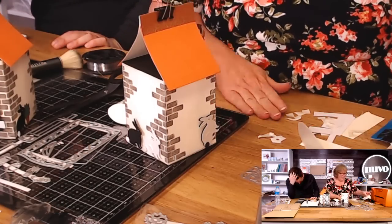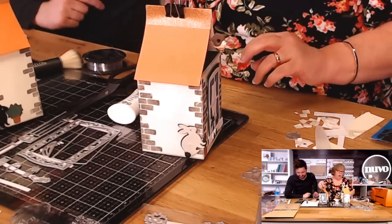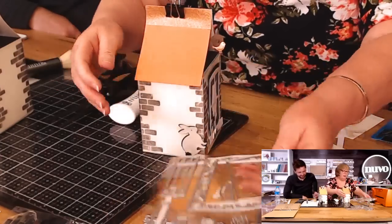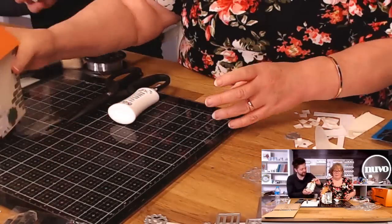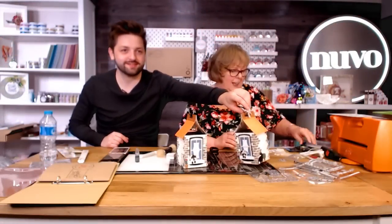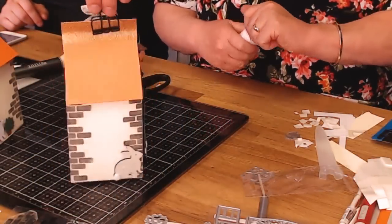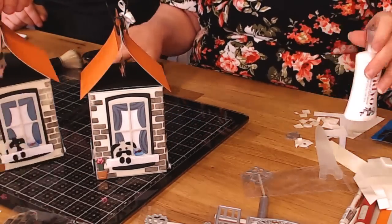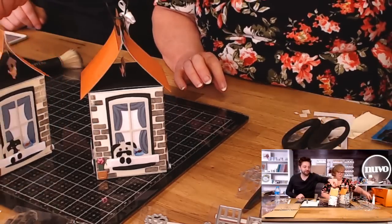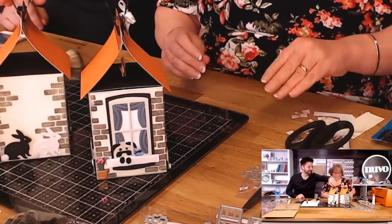I think I've come to the end of my little bits and bobs. There we go. You can even stamp on ribbon. I've used the stamp on a little bit of ribbon there, and that is like little paw prints on the ribbon. Because you've got little paw prints in the kit, they're absolutely gorgeous. But you could put whatever you like in there. It could be a pet lover or your actual pets. You can have the house at the front, but then you can have what's going on at the back, like the rabbits having a party. Exactly.